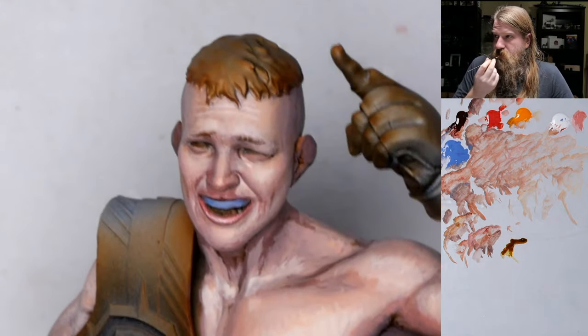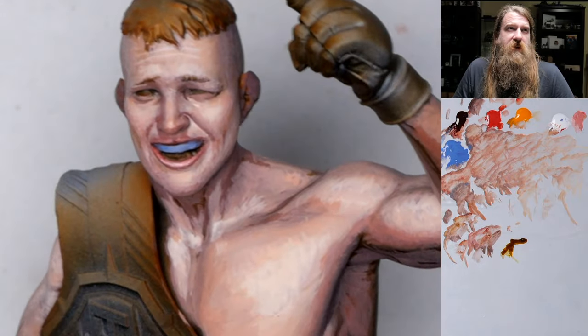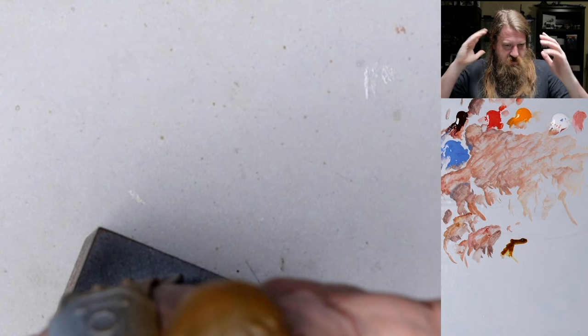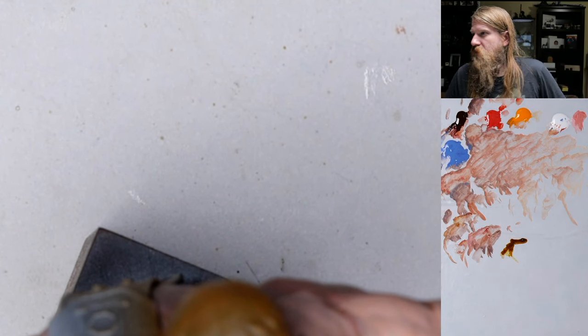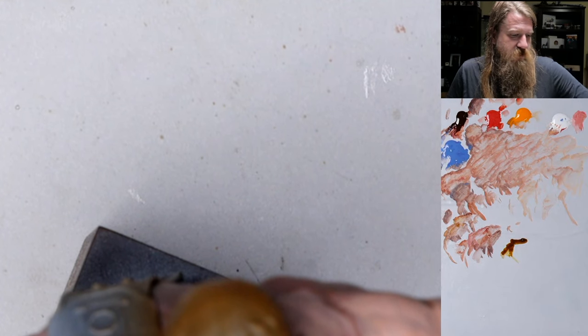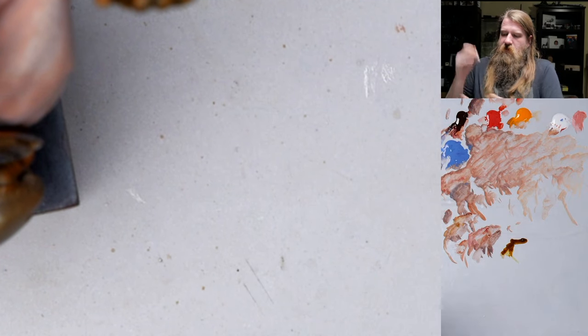Okay, so beard time. All right, I could do the hair too. I also have to paint the ears, but I want to get at least a bit of his beard on him so I can start to see what it looks like with that. And he has a very red beard. So I'm going to grab Cavalry Brown. It's quite red and orange.